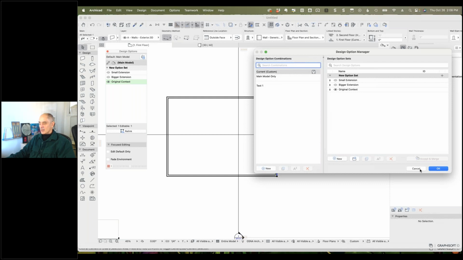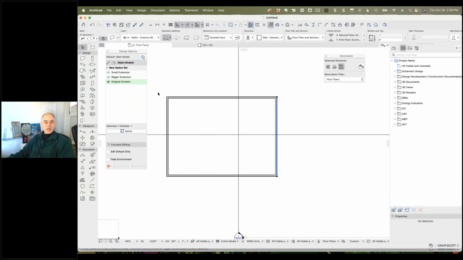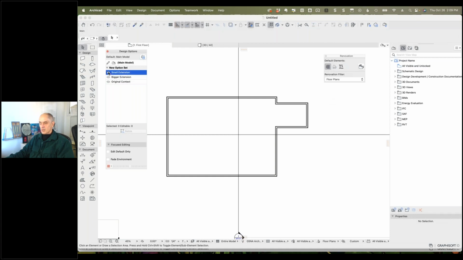But can we have, the question was, are design options renovation filter specific? And I would wager that these are independent of the situation. So let's say that in smaller extension here, if I had left this alone and said that it was a demo, then we might have had that ability. But the problem is that in one case we have a demo here, in another case a demo that's longer. So we have to explore that. The design option does not specify. I can switch between these things and it doesn't change which design option is there.